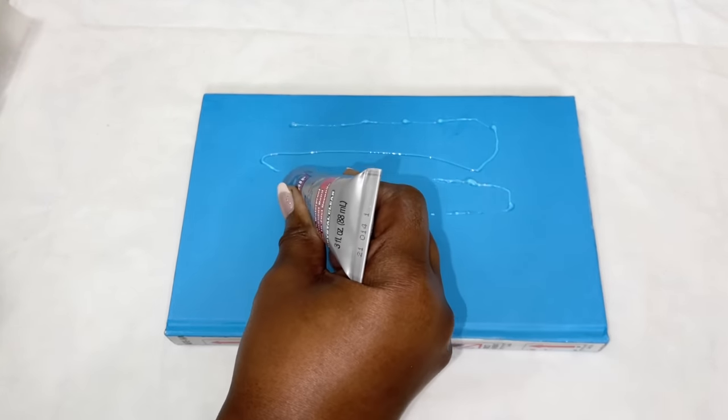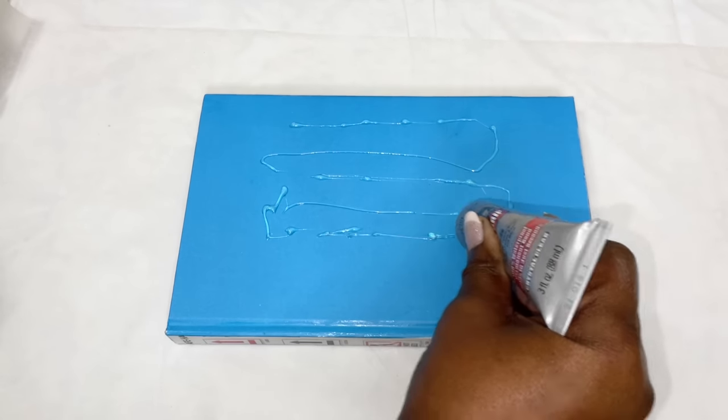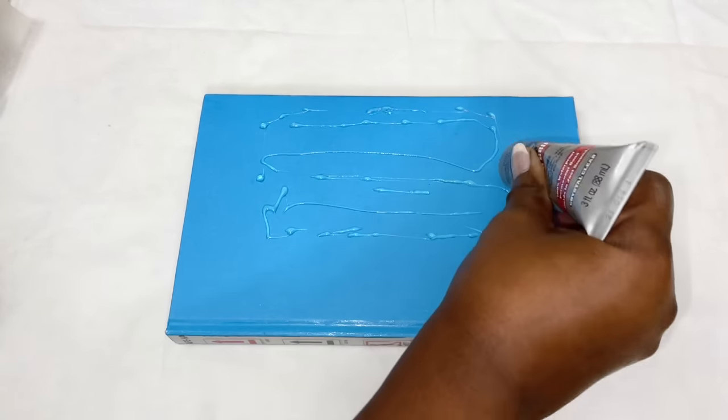Thirty minutes later, I used a strong adhesive and hot glue to stack and adhere all four of my books together.